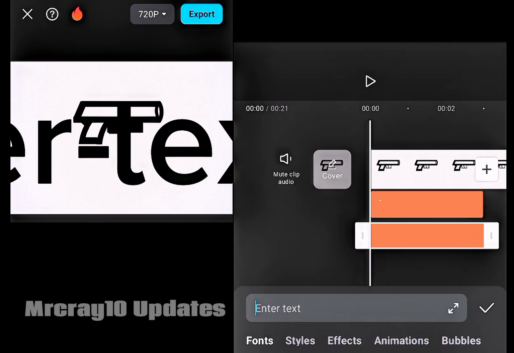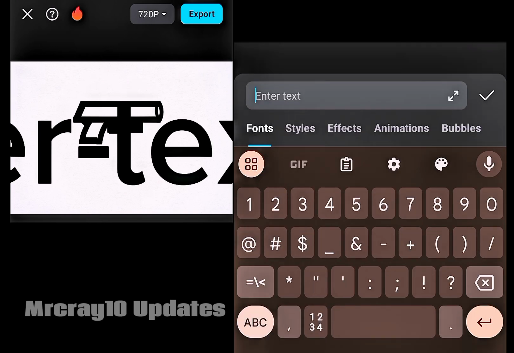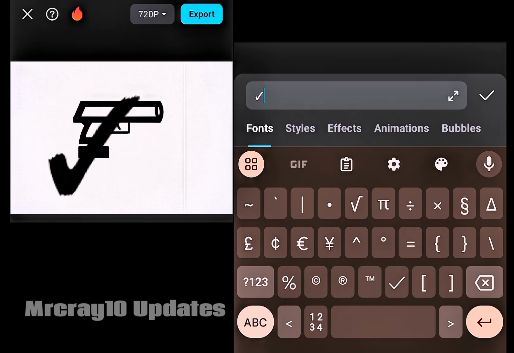So what you do again right here is for you to still select add text. Then you add this good icon. So you just select it and then try to align it the way you see me do right here. Just follow it step by step. It might look very simple, but if you do not follow step by step, you will make a mistake, and when you make one mistake, it will alter everything. So that's why you have to watch the video from the beginning to the end, so you will not make mistake while trying to create it.